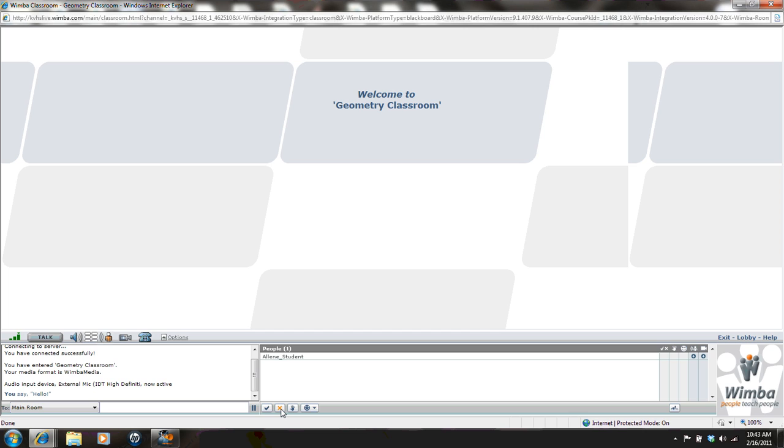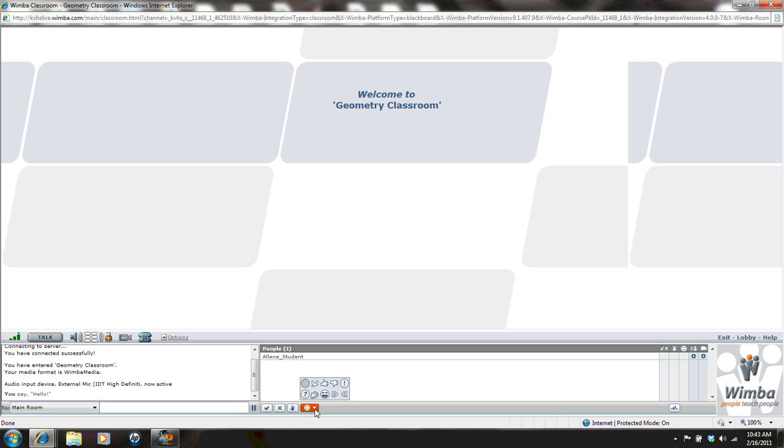You can click on it again to remove it, or the facilitator also has the tools to clear everybody's checks or X's as needed. If you have a question, or you might be told to raise your hand, you click on raising your hand and you get a number underneath the hand in this column. The hands would be numbered in the order they were raised, so it helps the facilitator call on people.